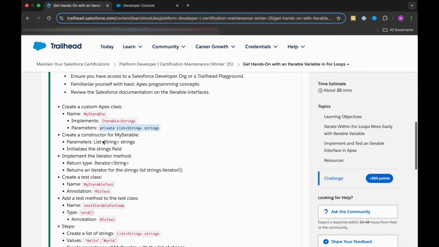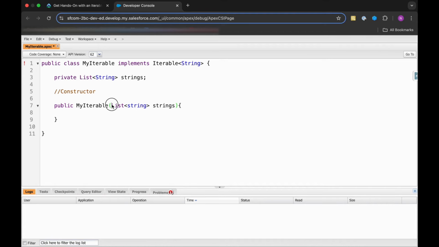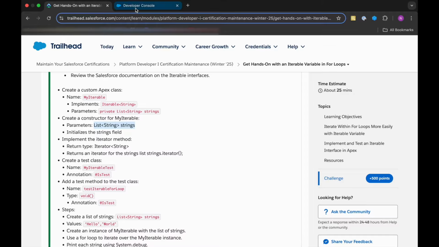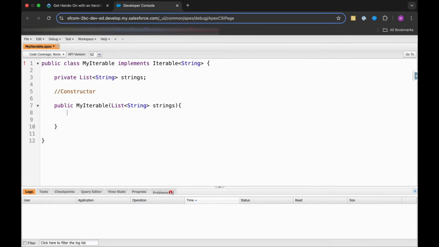You can see it here, the constructor and parameter should be this, so I'll just copy paste it. String they have mentioned in caps, yes. Then they are saying initialize the strings fields. So what we'll do is this.strings equals strings.